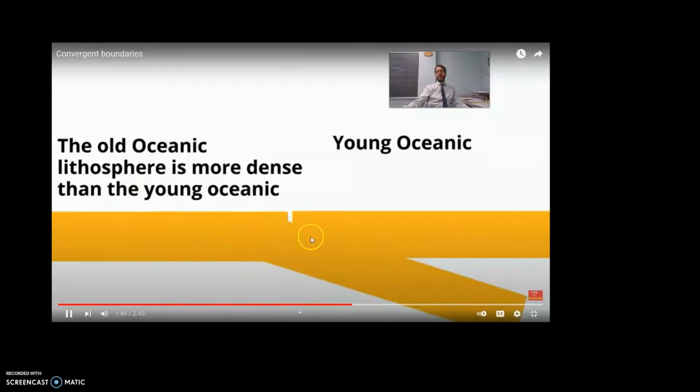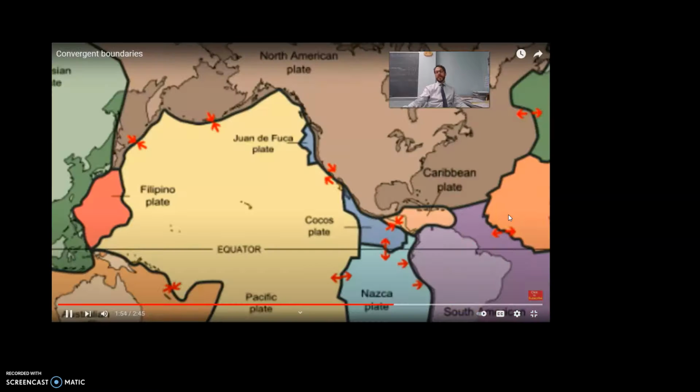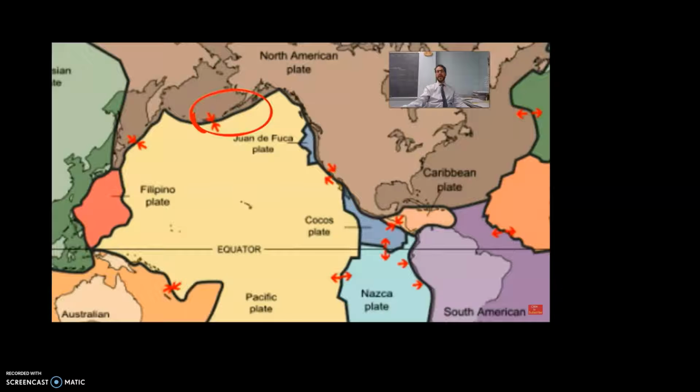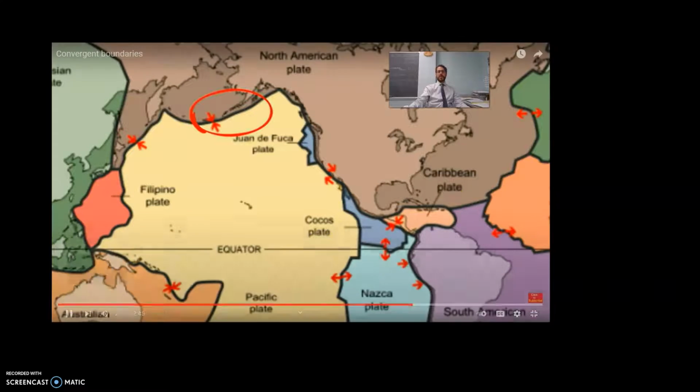This is the old oceanic and young oceanic. So you see the old oceanic crust is subducting beneath the young oceanic crust. In this convergent plate boundary, you're still going to get that melting. Now we're out in the middle of the ocean, so instead of getting volcanoes on land, you're going to get volcanoes in the ocean, and those volcanoes, if they get to be big enough, can actually rise above the surface of the ocean and become islands.